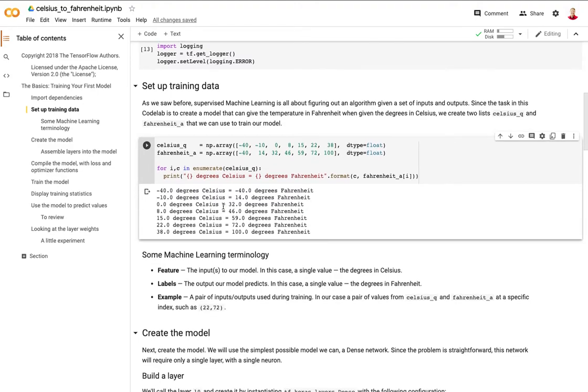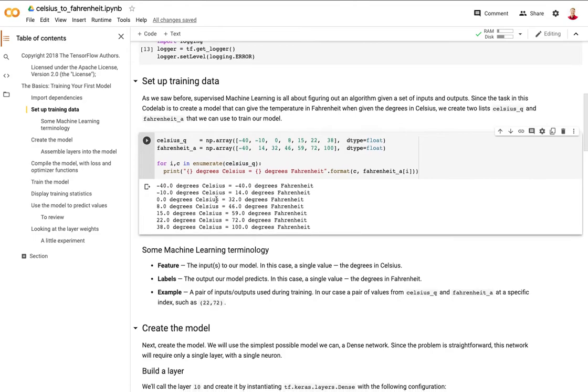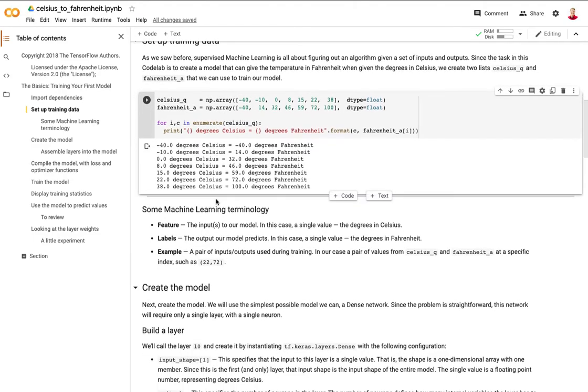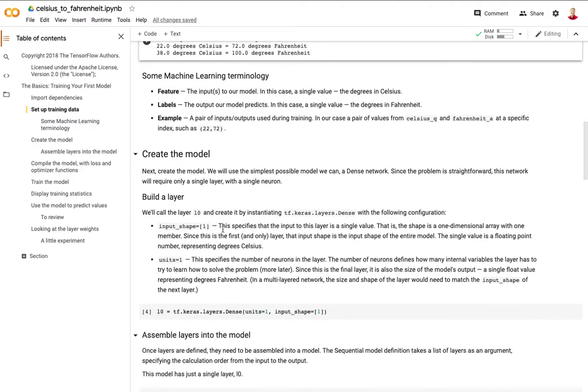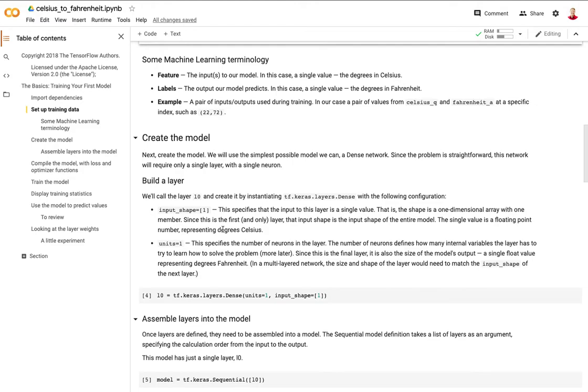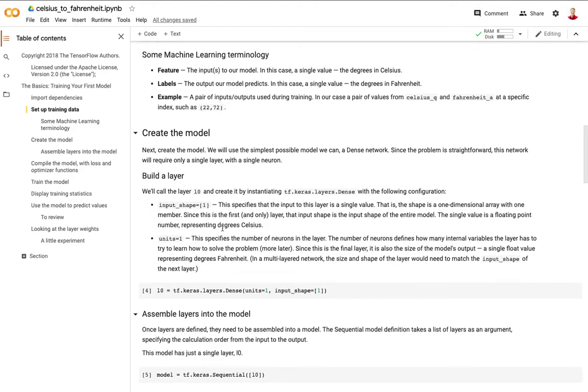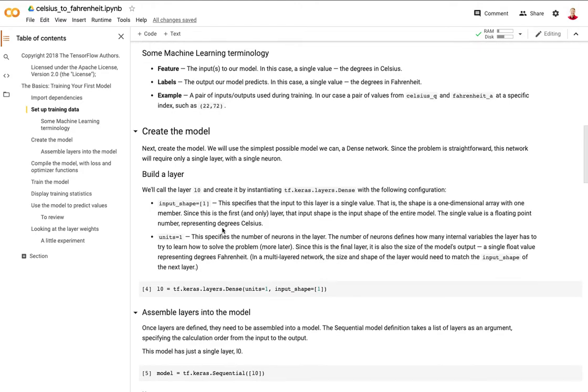Again, the machine has no idea exactly what the formula is that these things map to, and that's what we'll end up doing further down when we create our model. As you read through this and link off and try it on your own, I encourage you to read through some of these details regarding machine learning terminology and the basic ways in which we're going to be building our various dense layers, and also using some of the out-of-the-box techniques that TensorFlow provides.